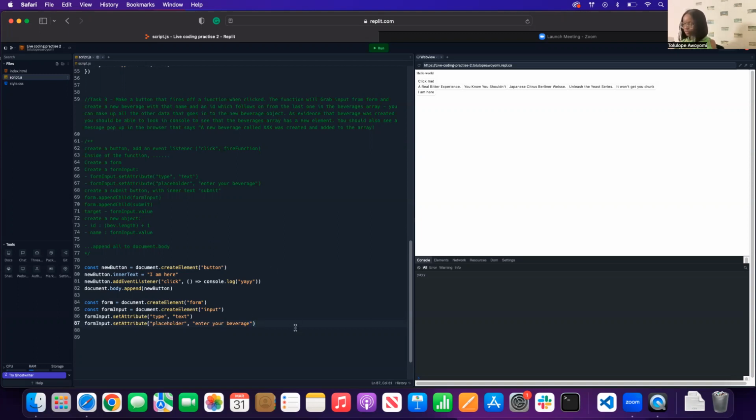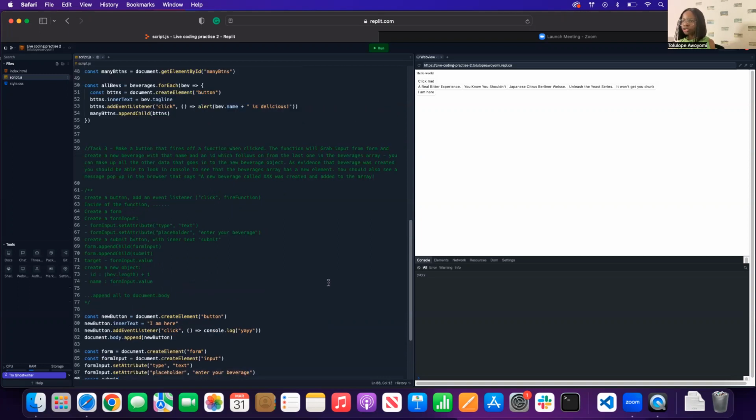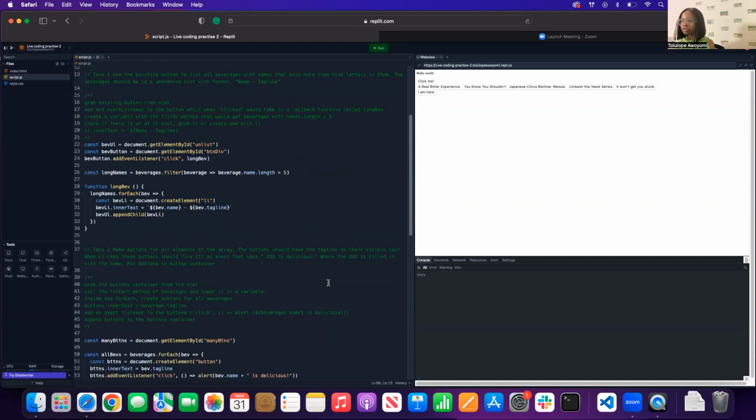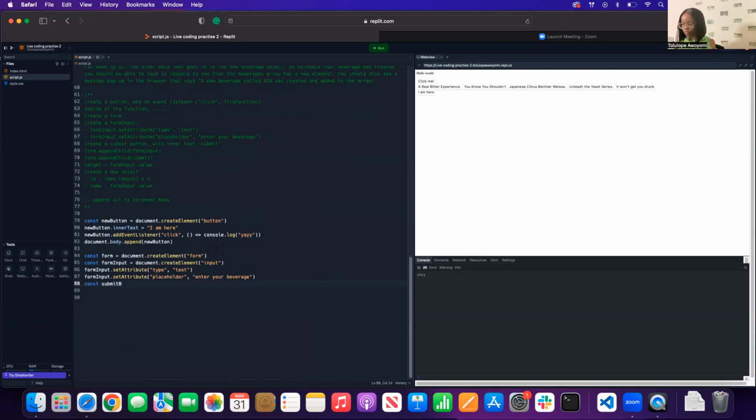So, create a submit button. Constant submit button, just to be sure nothing has that same name here. Okay, so I don't have an issue. Document.createElement button, submit button, that inner text will be submit.